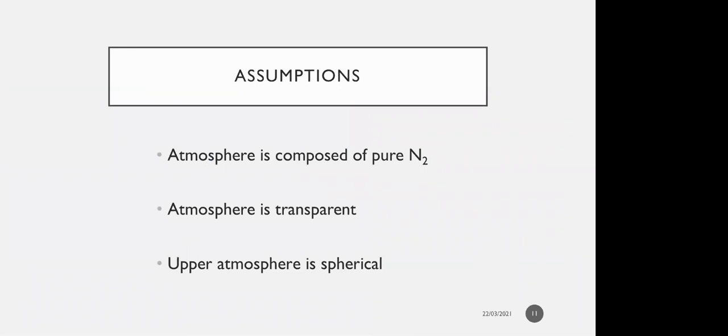I'll summarize our three main assumptions. The atmosphere is composed of pure molecular nitrogen - methane, the second most abundant molecule, has a mixing ratio with nitrogen less than 10 to the minus three, negligible for refractive occultation. The atmosphere is transparent - the deepest layers ground-based occultations can reach are up to about eight kilometers altitude, so we may not see hazes or clouds. Finally, the upper atmosphere is globally spherical, supported by the observed central flashes consistent with spherical shape.